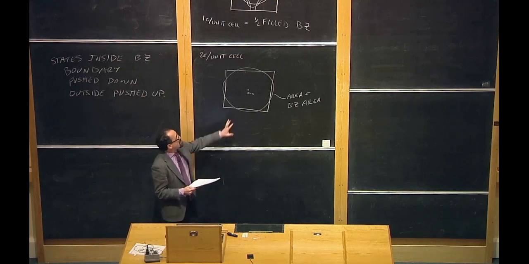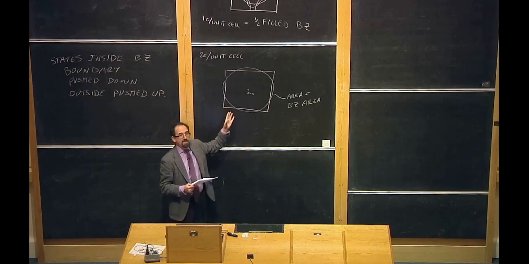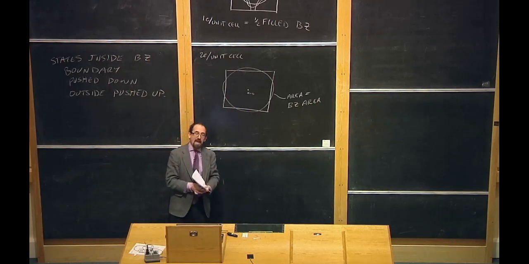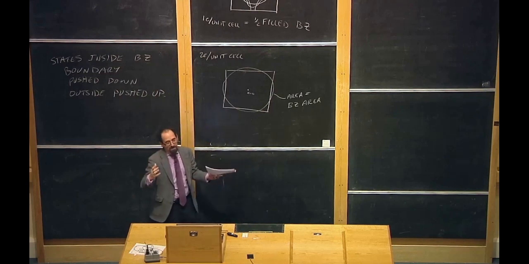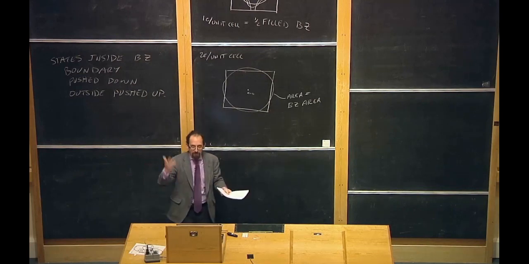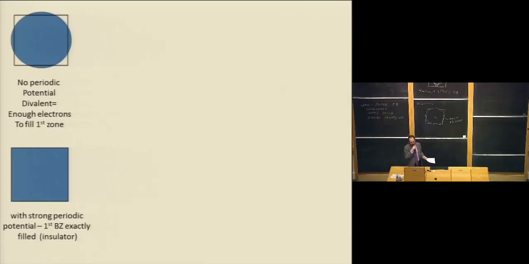And instead of having a Fermi circle, what you get is you fill the entire first Brillouin zone and you empty the entire second Brillouin zone. You get a filled band and a gap and an empty band. The gap opens up so much that all the states in the first Brillouin zone are lower than all the states in the second Brillouin zone. You get a filled band, a gap, and an empty band, and you get an insulator.